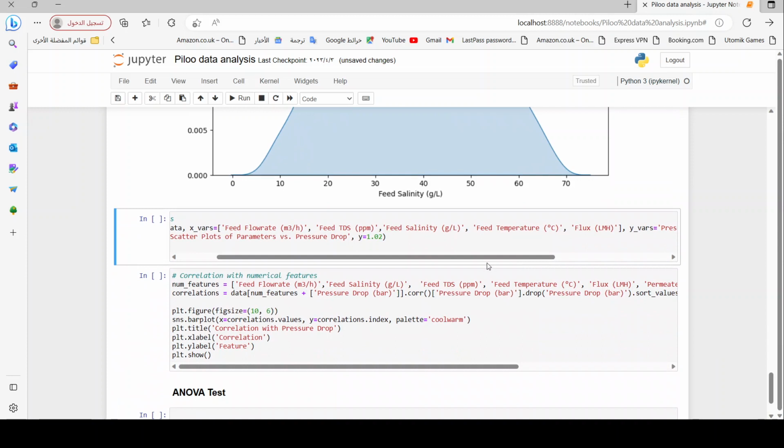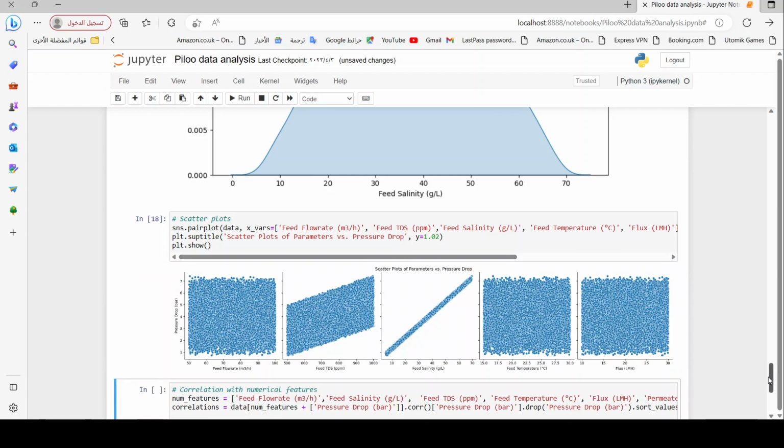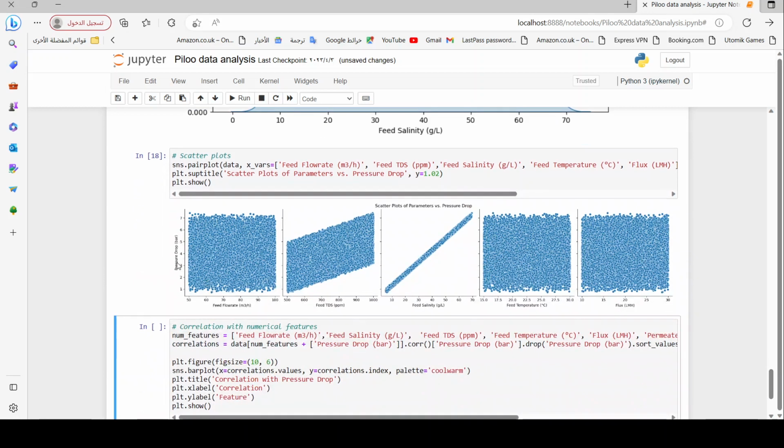Now let's also explore the relationship between pressure drop and other parameters, and we will do that with a nice graph called scatter plots. As you can see here, the relationship between pressure drop on the y-axis and other parameters. As we mentioned, there is no correlation between feed flow rate and pressure drop. For feed TDS, you can see somewhat of a positive correlation: with increasing feed TDS, we have an increase in pressure drop.